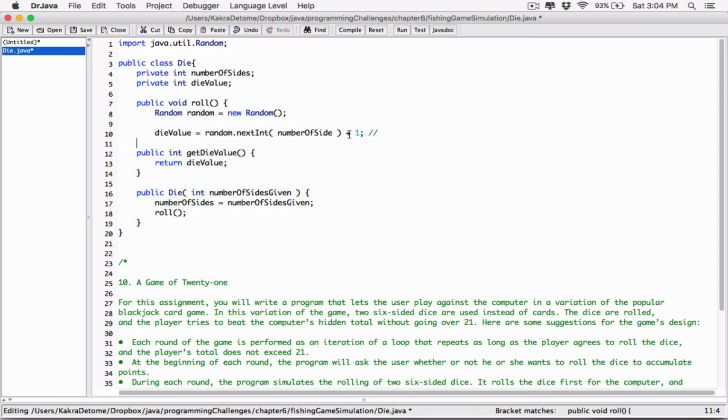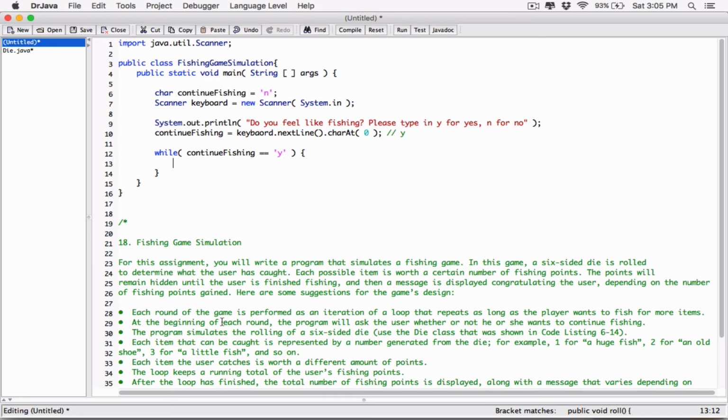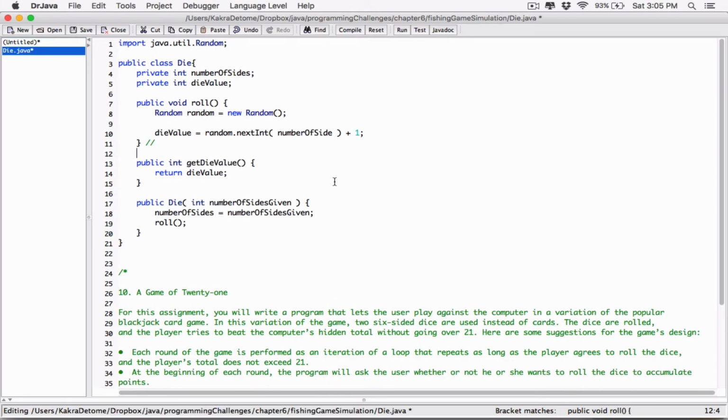Making sure that I have closed this correctly. Yes, I think I actually modified it, because I can see I don't even have my closing curly brace for this. So I'm sure I did it correctly in the game of 21. Maybe I modified the program and ended up deleting it. Maybe I was explaining it. I probably did the program, went back to the die class, and the way I was removing this, plus 1 and all that, maybe I forgot to put it there. But I'm sure I explained it in the program, and people probably saw that I forgot the plus 1. Anyway, I'm talking too much. Let me remove this.